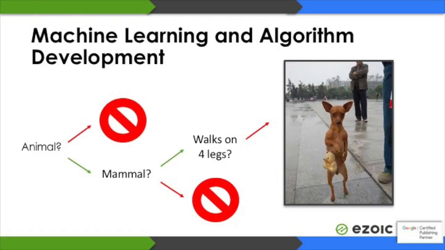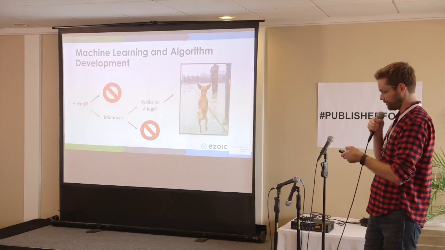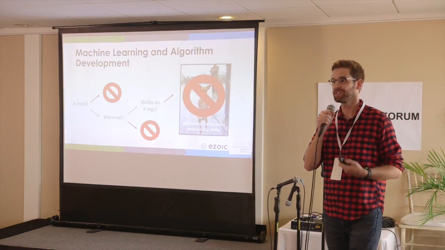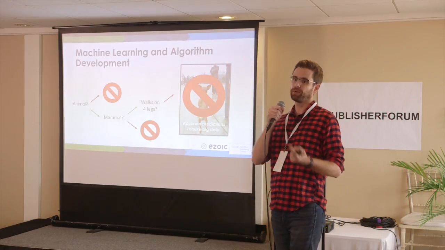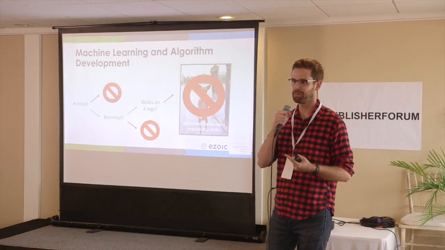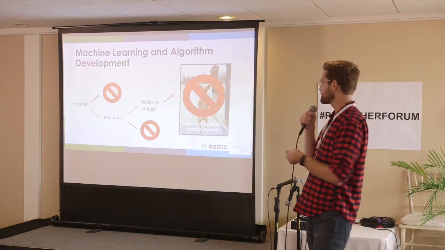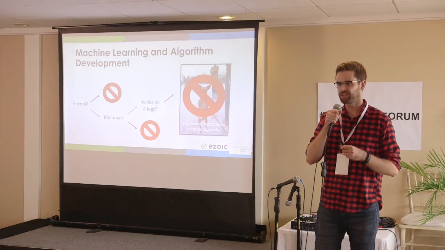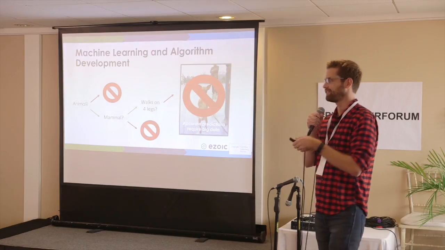This algorithm isn't necessarily very robust because there are edge cases where it falls apart. Let's say we're training the algorithm and we give it an example of a dog — running it through the decision tree says it's not a dog. We have two choices: rework the algorithm, which takes a lot of time, or collect more data. This dog is an outlier — something that doesn't fit neatly on the line of best fit. The more data we have, the more we dilute the value of that outlier.